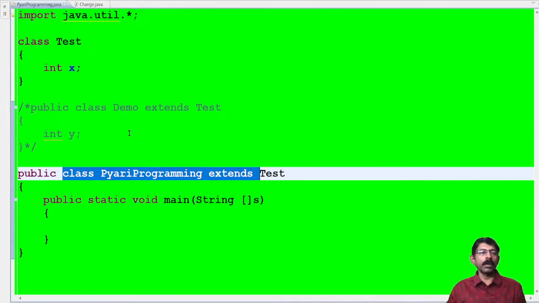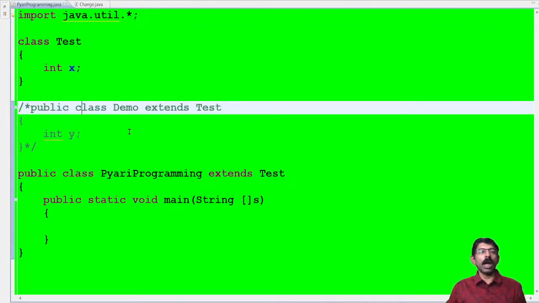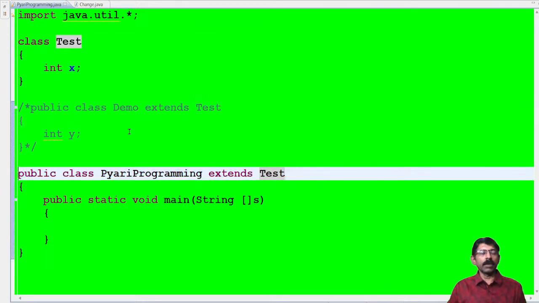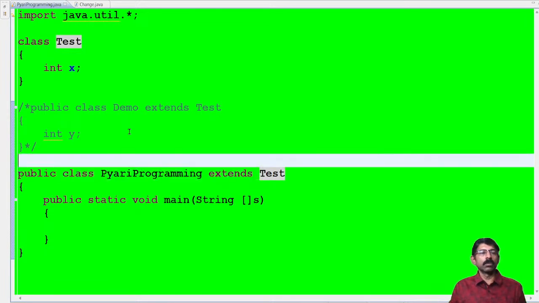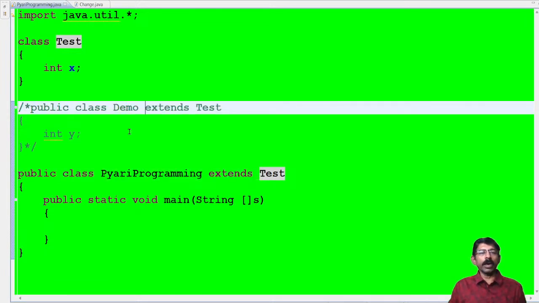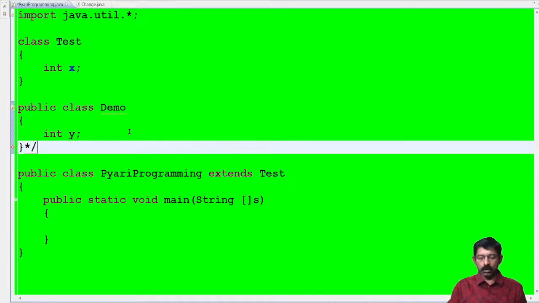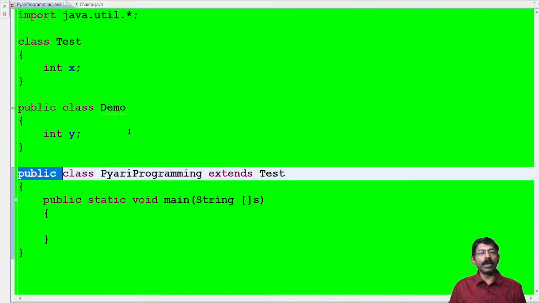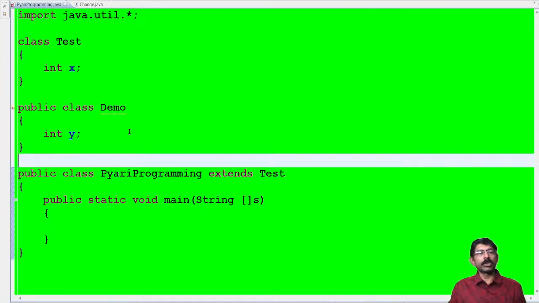I'm repeating it again. So look over here. I'm having a base class called test. I'm creating a derived class over here. So we cannot have more than one class with public. So forget about inheritance also. Still it is going to generate error, because we cannot have more than one public class inside the same package.